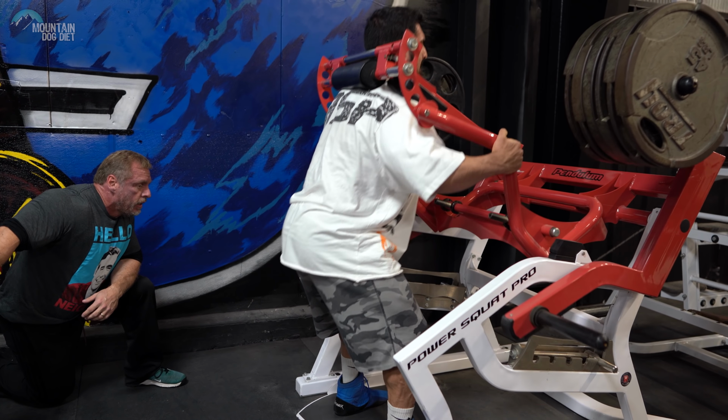Really cool piece here. So on the Squat Pro, Kadu's had some meniscus issues, so I wanted to keep his weight a little lighter. He could have done 7-8 plates, but I want him to hit more reps today. And now his knee's warmed up really good. He's feeling good. So now we're going to give him a little bit more weight and use an exercise that's okay on his knee. So I just wanted you to see what was going on there in the background. We're going to do 3 sets of about 10 to 12. Actually more like 8 to 10 on this machine right here.